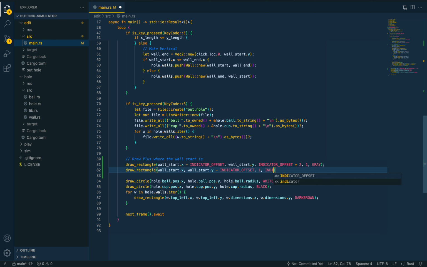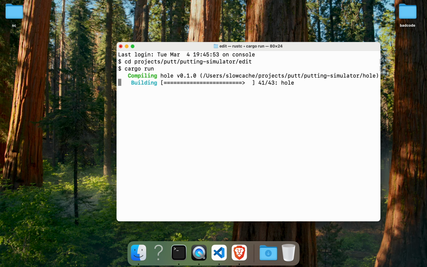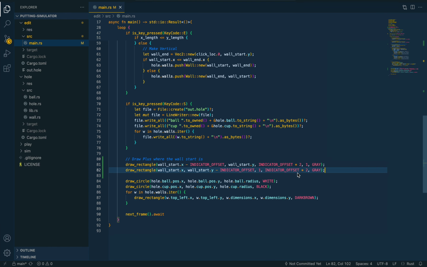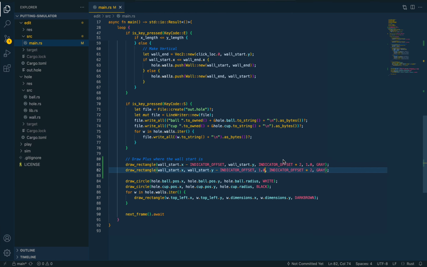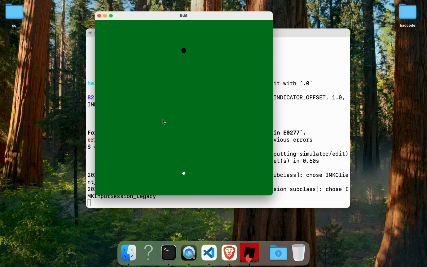It's going to be 1, indicator offset times 2, gray. So let's see what that looks like. Expected F32, of course. 0.0. It's insane to me how it can't. I guess it's a safety thing, but it's still crazy to me.